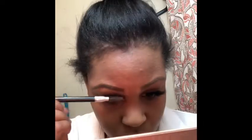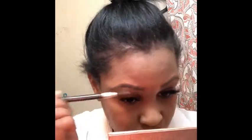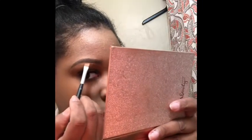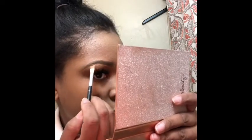Once I'm done, I take the beauty blender and dab over where I put the concealer to lift the product without smudging it in — it blends better that way. I'm going back in and shaping up the brows a little more because one is thicker than the other. When I was a kid I shaved one off — three cuts in your eyebrow trying to be cool — didn't really work out, so I'm going in to fix them.